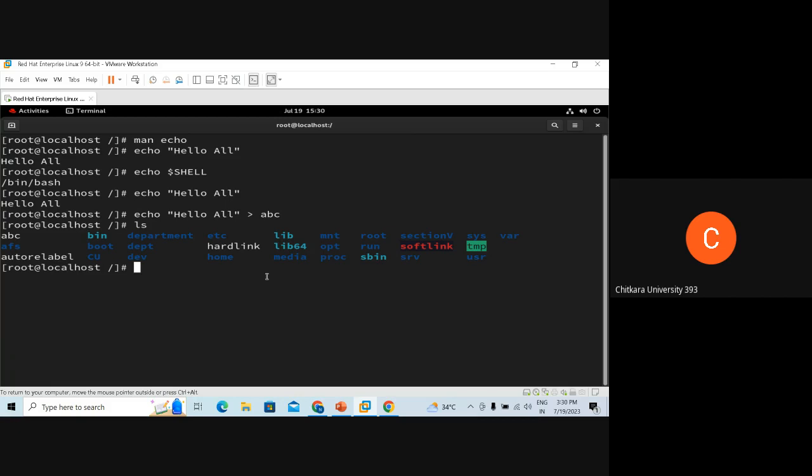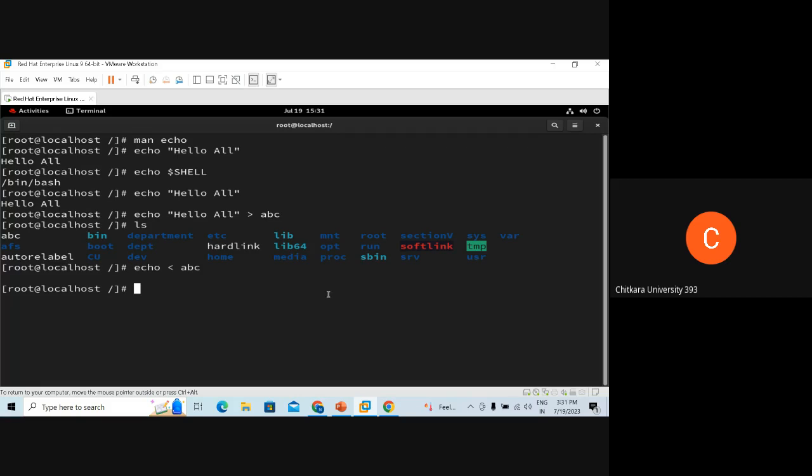So this command displays hello all, and it is redirecting this content into ABC. What else can we do? See, I use echo space, the reverse redirect symbol, and ABC. What should be the output of this command now? This redirection operator is the reverse actually. So here the content of ABC is given to the echo command. It is quite similar to echo space ABC. Let us see what will happen. ABC will be given to the echo command actually, right? So here we can just redirect things.